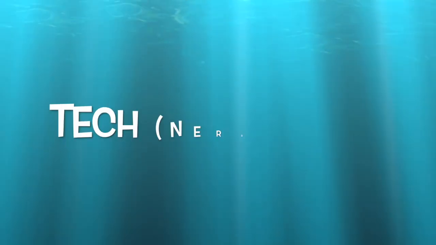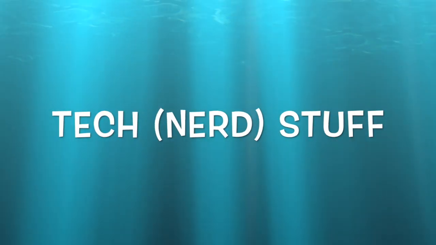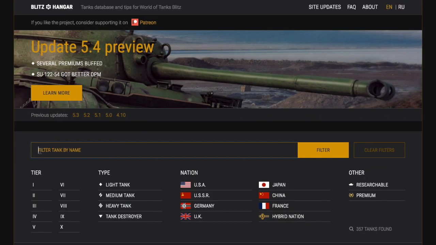This one is the Type 62, the Dragon, which is available in the shops right now, so let's have a look at it, shall we? Let's go and have a look at the tech stuff, because you know you nerds, you like your tech stuff, don't you?